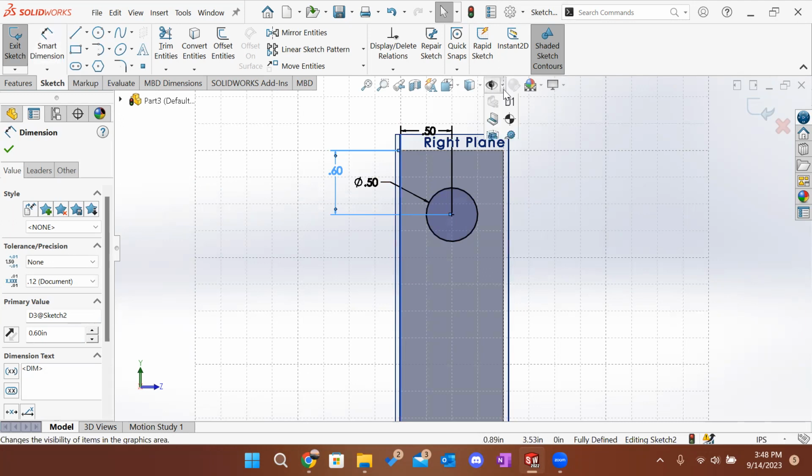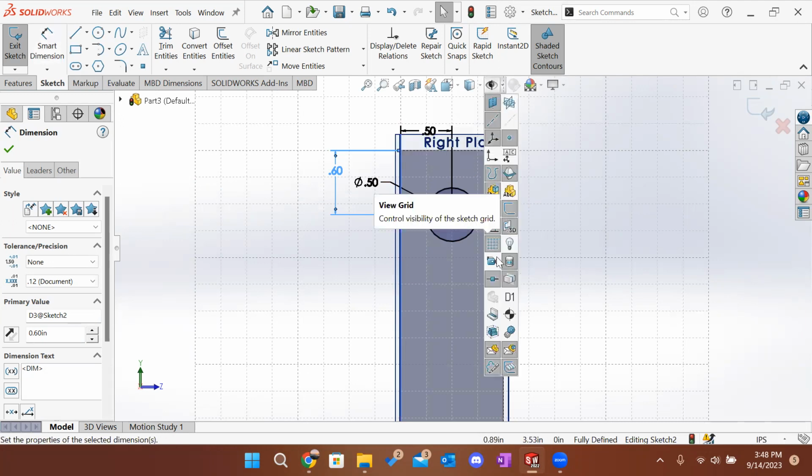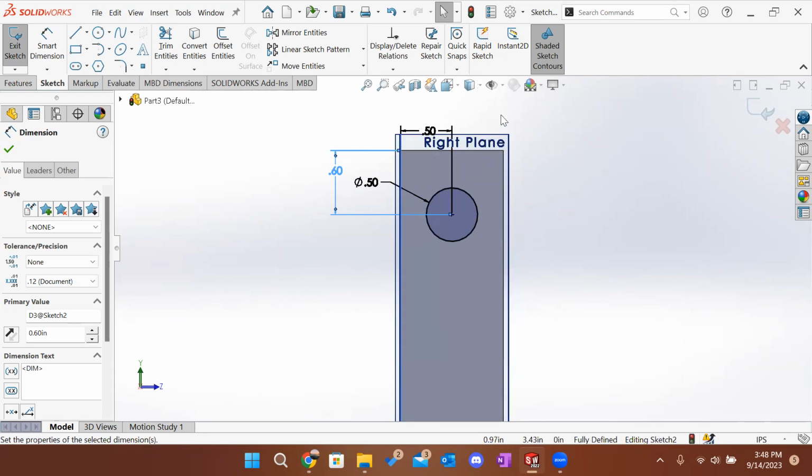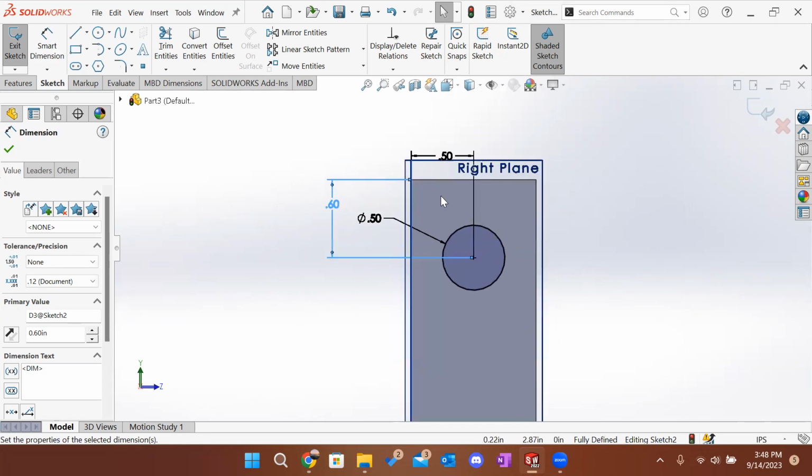There's a bunch of other ways to go about doing that. I'm going to quickly turn off the grid, and planes, I guess, aren't turning off right now. Let's say I don't want to even have to write this dimension in, and I want just people to know that it's centered, or put it at the midpoint. Because sometimes what happens is if I change, well, I'll just show you right now. So let's keep it like that.